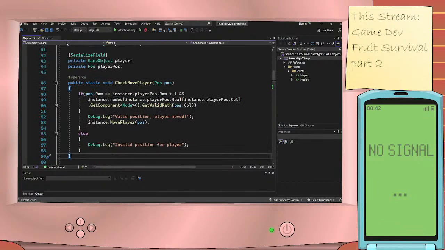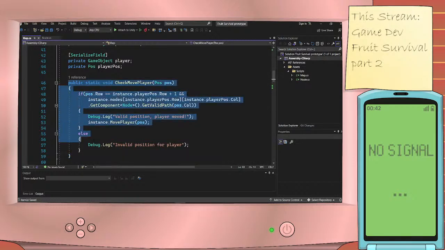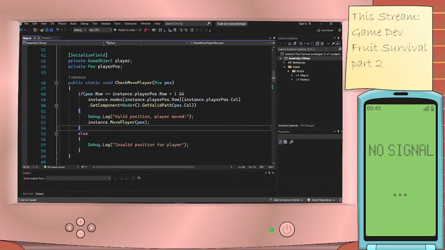So when you click on a node, it should probably tell the map, hey, I've been clicked, and then maybe the map does a quick check: do I move the player, is it an invalid position, etc. But once that happens, the whole move player thing should really be a player-specific thing, as in a different C# script with a player class inside that handles that whole method.